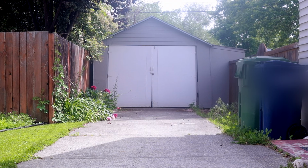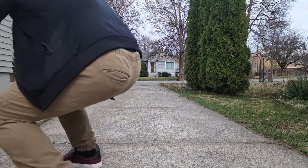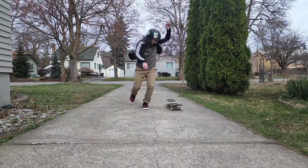is about as smooth as a cheese grater. And I rent, so fixing the driveway is not an option. Whenever I'd go outside and skate and land a trick, I'd come to a screeching halt or get thrown off balance because of the tiny bumps in the concrete.